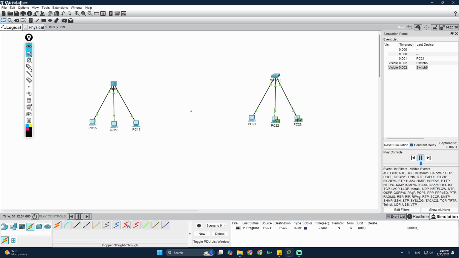Interesting. So the switch is behaving like the hub. It broadcasted the message and it did not broadcast the acknowledgement. Why? Let's see. Now it's still in the process of sending the message.